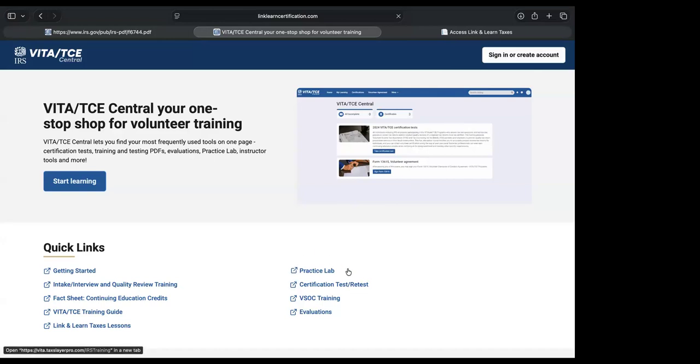So the only place we're logging in is the practice lab? We're not logging into the other one, so we're not logged into both of them at the same time? No, it won't be necessary for you to log into both at the same time. I would advise for you to go through and complete the scenarios first, doing the practice returns, all of that, before you go into Link and Learn. You can go into Link and Learn however many times you want. There is not a limit, but there is no point in going in until you're ready to do your certifications.